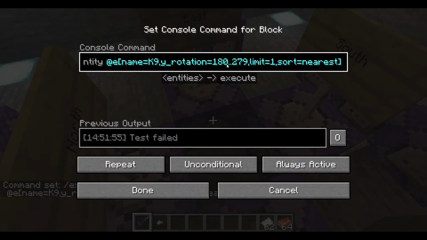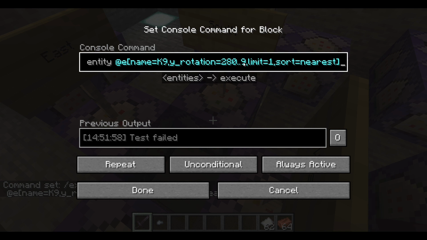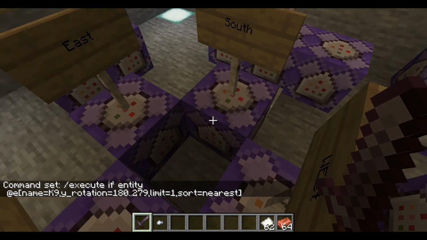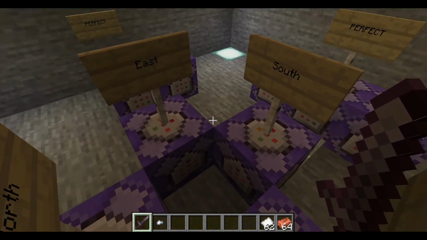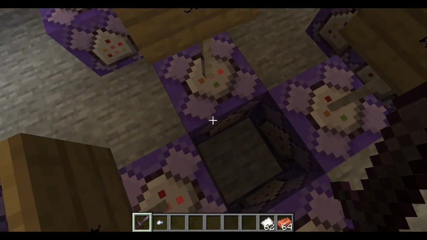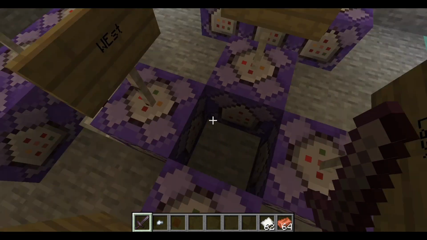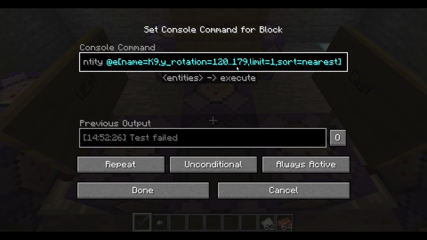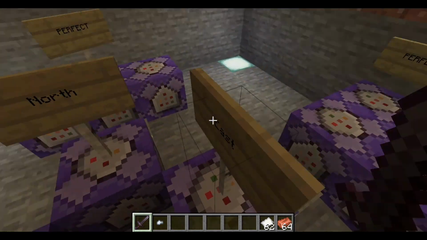So east is 180 to 279, south 280 to 9, it would be 280 or like 270 to 0 or something, but you can't get the numbers to be exactly on the dot where they would be, because it overlaps sometimes and you don't want K-9 having 2 heads. So I left a bit of a gap there. Same here, we have from 10 to 119 on the west, and lastly on the north we have 120 to 179, just so you know what the ranges are for each direction.